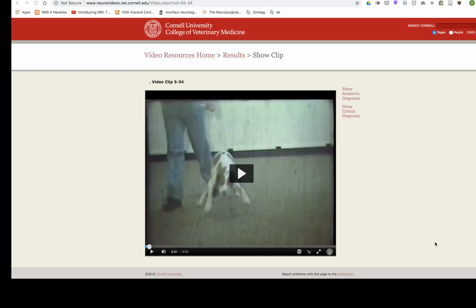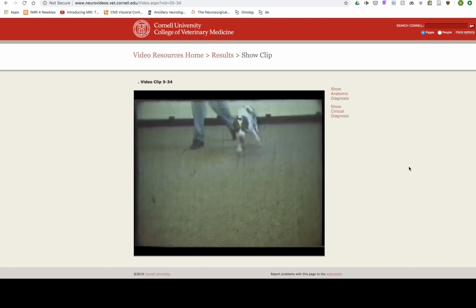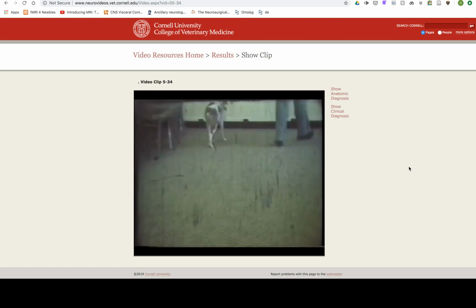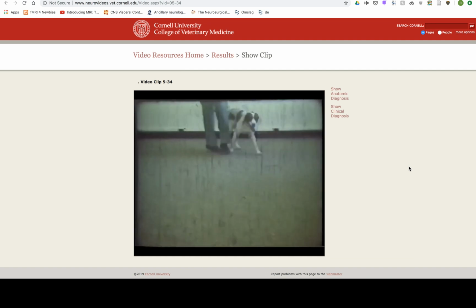Video 5-34 shows how the thoracic limb is protracted with medial rotation of the elbow and the lateral position of the paw. Use slow motion to fully appreciate this movement in your patient. The elbow appears mildly deviated medially when the limb is supporting weight, but this is exacerbated as soon as the limb is lifted off the floor for protraction.